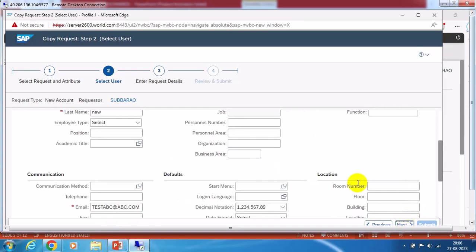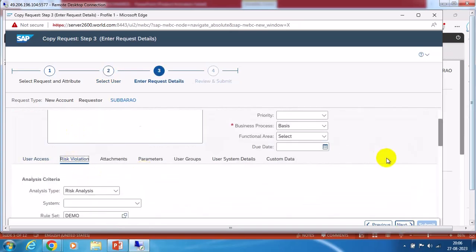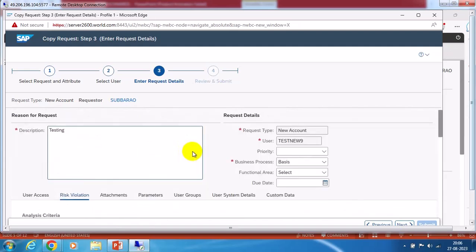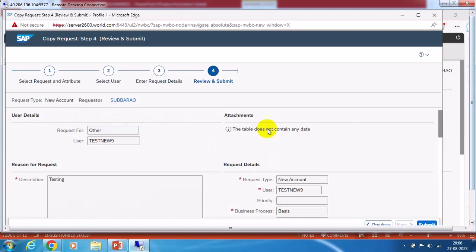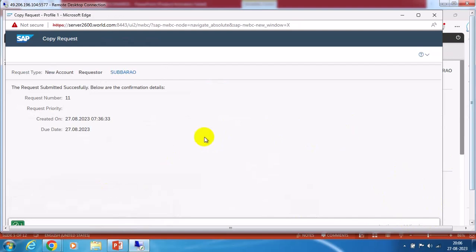Okay, now let me check whether it has risks or not. Yeah, risks are there, so it has to go to SOD part. We'll test two things. Okay, submit. Now it was submitted successfully.